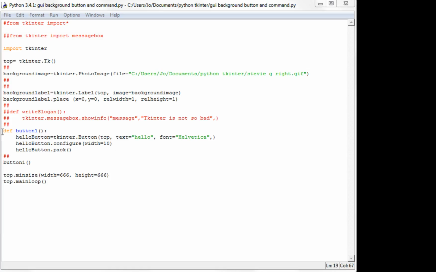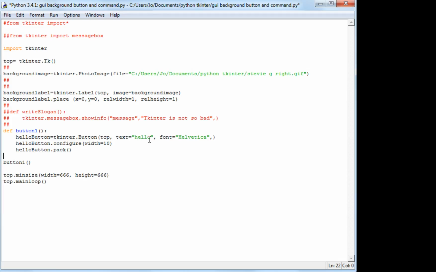So you'll notice I've uncommented this area here. Okay, I've decided to define it as a function because I wanted to, so it's there in my program. So you have some functions built into tkinter in that it's tkinter.button, so it's going to know that you want to create a button.